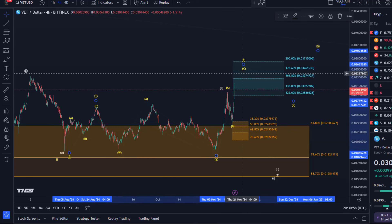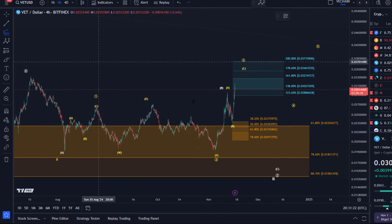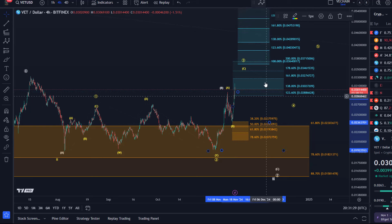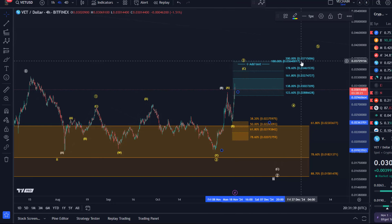Wave one, wave two, and this third wave is now unfolding. The first ideal target — let me just double check that measurement — at the 138% extension we've reached that now at 3.02 cents. But I would actually like it to go a little bit higher, not only because in bullish markets that's typically common, but also when we consider the sub-wave structure: we take the length of the yellow A wave, go to the low of B, and then the 100% extension points to 3.6 cents. That seems to be the level this internal C wave in the third wave could reach, and it would look best if the C wave was as long as or nearly as long as the A wave.